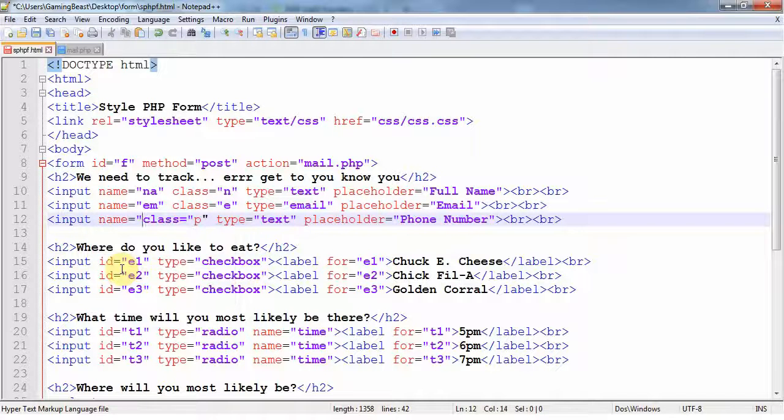We'll give this a name, name equals PH for phone. And we're basically going to need to do the same thing with most of these here. We'll do that later, but we'll just take it one step at a time. So name equals NA, name equals EM, name equals PH.